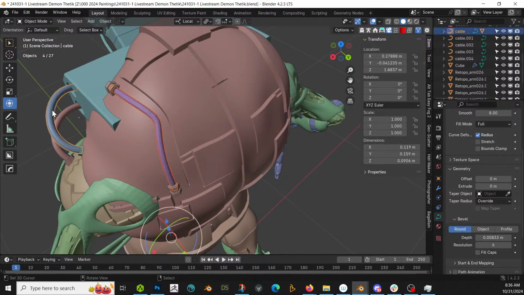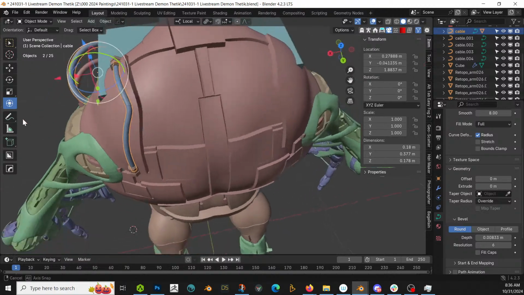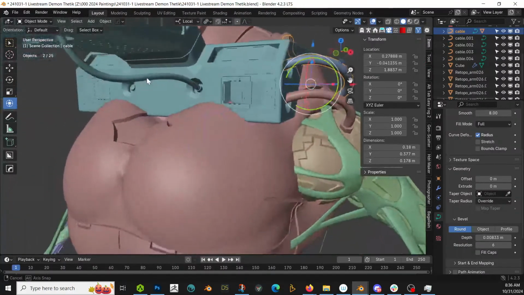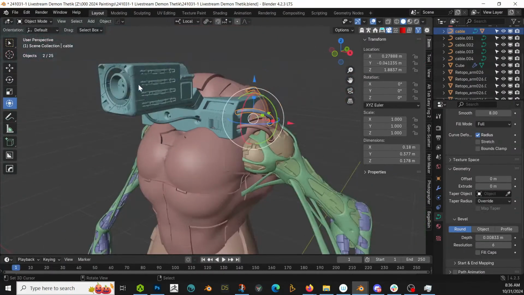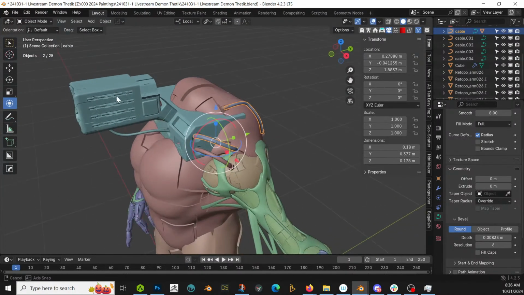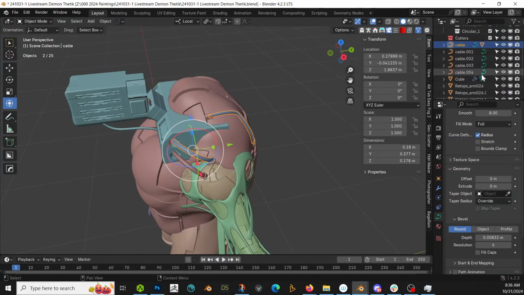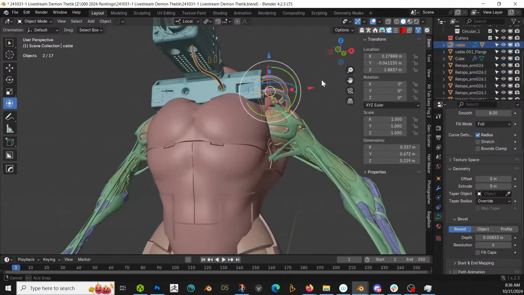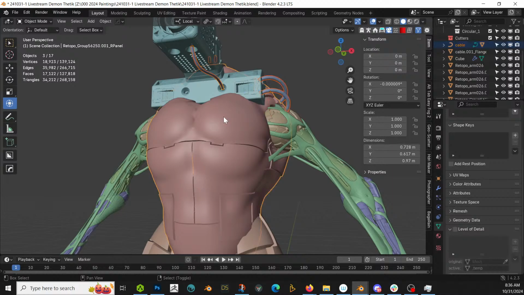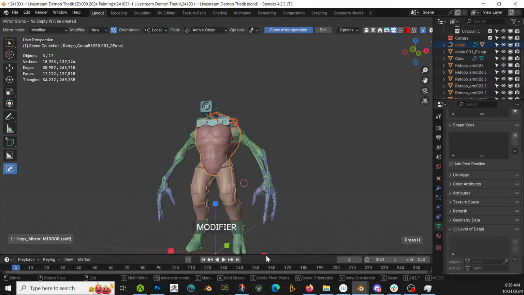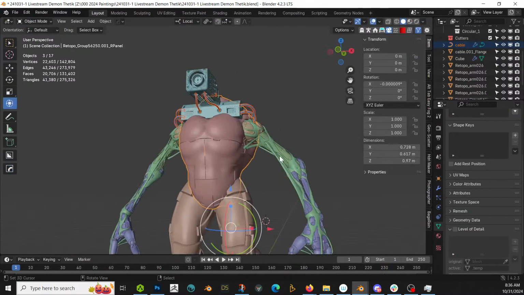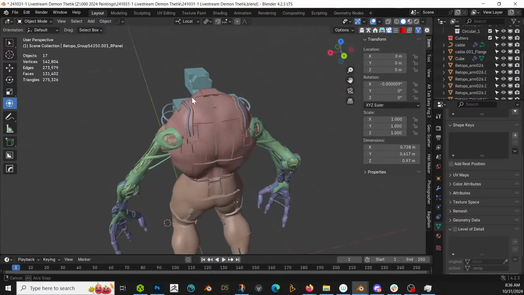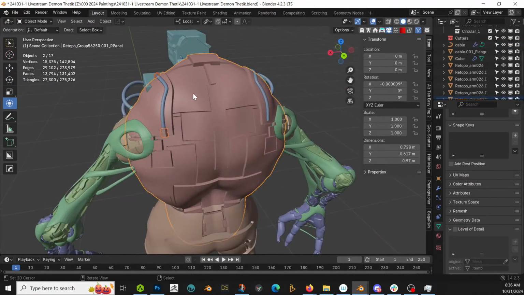This we can join to this. And did I not join my cables together? I thought I did. Join, did I undo something? Forget to mirror it. There we go. Cool, and then this also has to mirror.